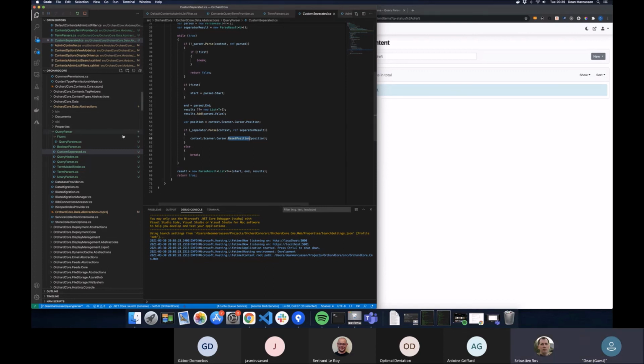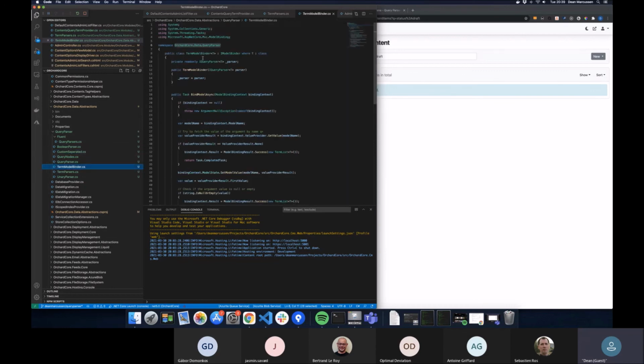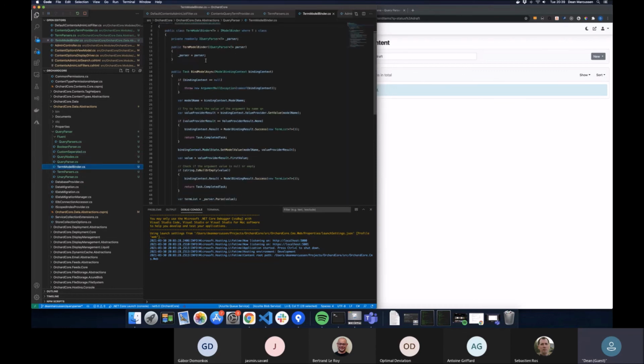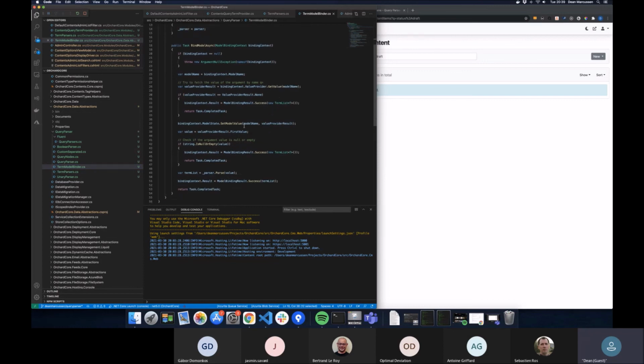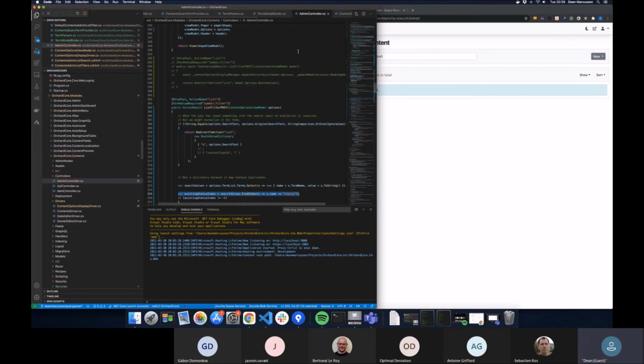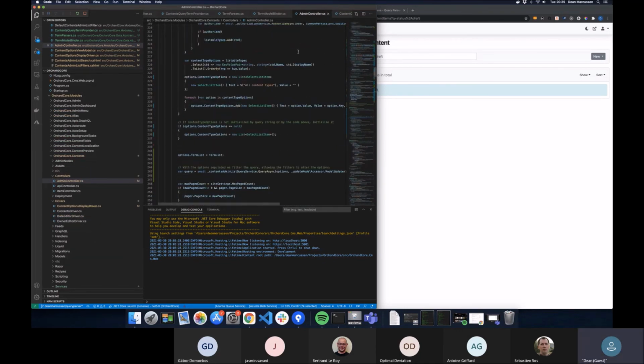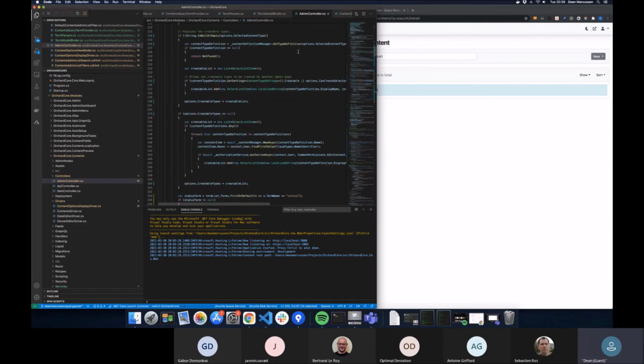Yeah, and the other binding happens in a model binder. So in a custom model binder, we inject the parser and pass it from the query string. Which means on the controller itself, a lot of code here.